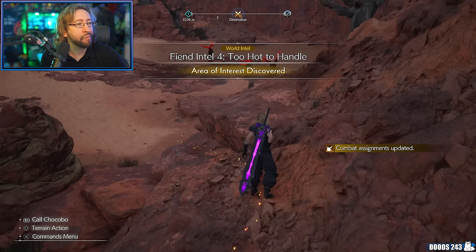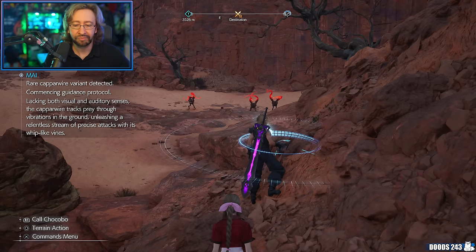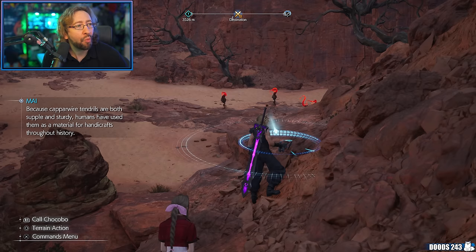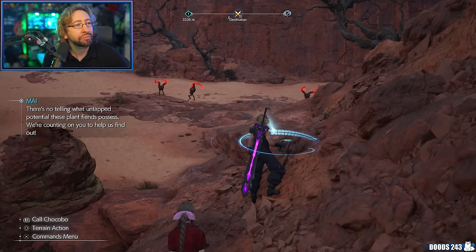Rare Capperwire variant detected. Commencing Capperwire protocol. Lacking both visual and auditory senses, the Capperwire tracks prey through vibrations in the ground, unleashing a relentless stream of precise attacks with its whip-like vines. Because Capperwire tendrils are both supple and sturdy, humans have used them as a material for handicrafts throughout history. The vines of this particular variant are resistant to fire. A house wrapped in them could burn to the ground, and the tendrils would remain. There's no telling what untapped potential these plant fiends possess. We are counting on you to help us find out.